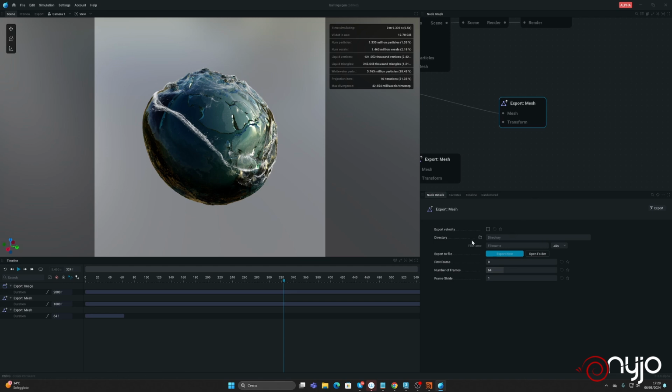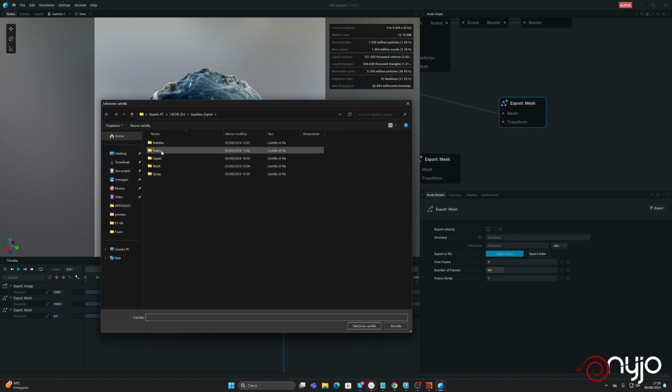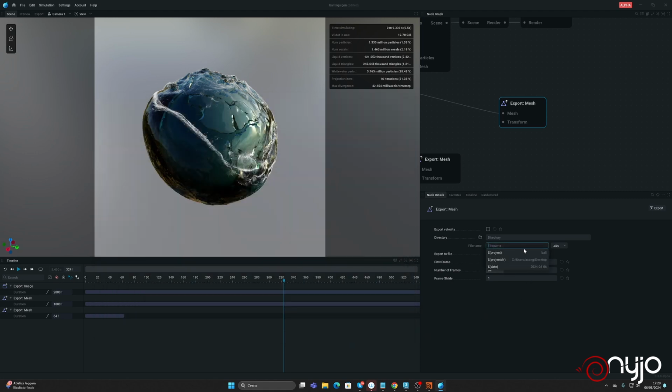That's really simple. You have essentially to select the directory. So for example, here you see that I have a mesh and you say select folder. Then you have to write the name. You can use, for example, the token here for automatic naming, or you can directly write it. So you can call, for example, liquid mesh, and then you see that here you have the possibility to export as ABC, FBX, OBJ, and you see the naming. For the moment, we are going to use the ABC.